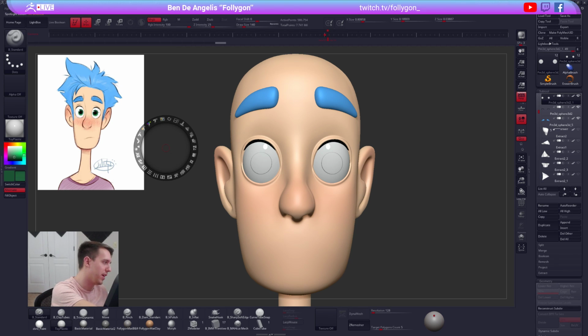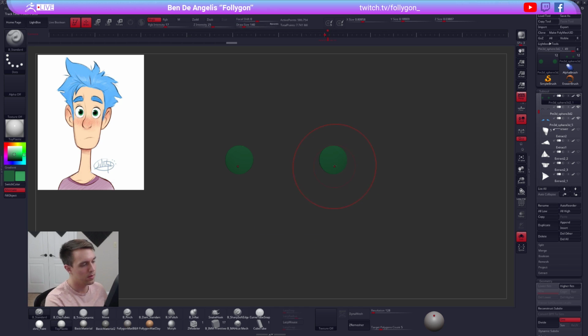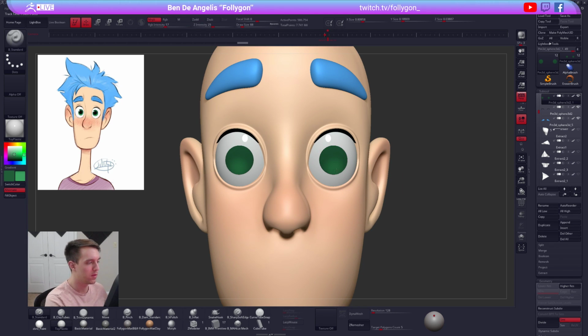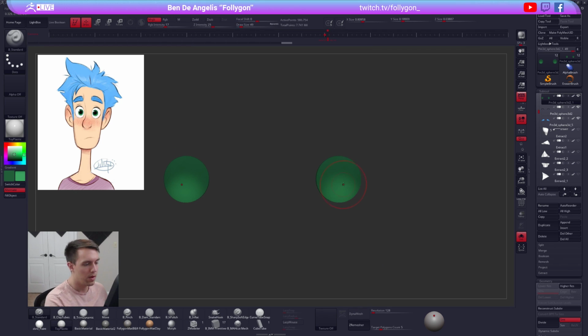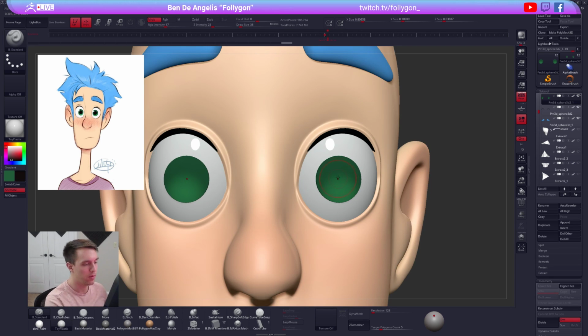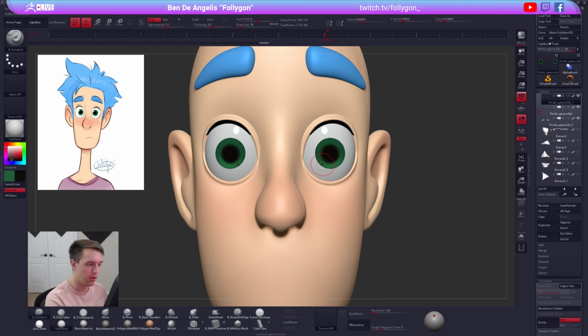It's so hard for me to select anything accurately with my mouse. And then if we wanted to, we could even do another piece of geometry for the pupil. I don't know. We don't have to though. If I'm doing something for 3D printing, I will often do that just so it's easier to split colors later on. If you guys have seen my video on setting up stuff for SLS full color printing, you'd know what I'm talking about.